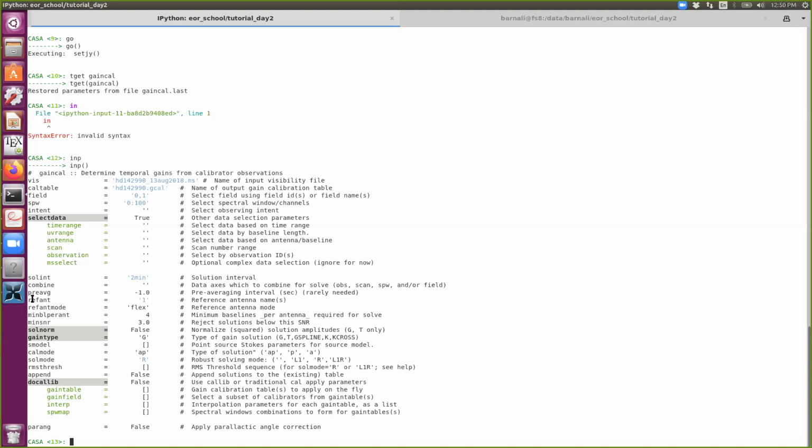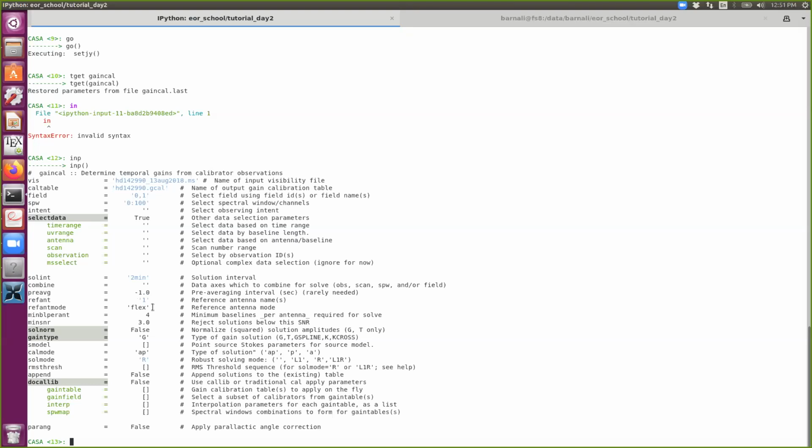And then the reference antenna. This is important because there is no meaning of the absolute phase. You always measure the relative phases. When you do this cross correlation, G_i G_j star, if you consider only the complex phases, it will be phi_i minus phi_j.